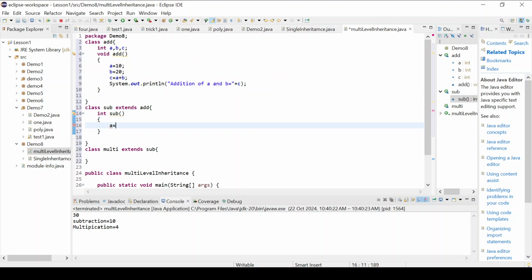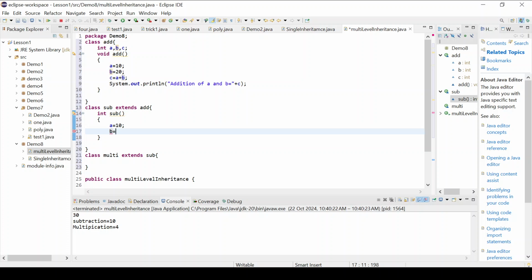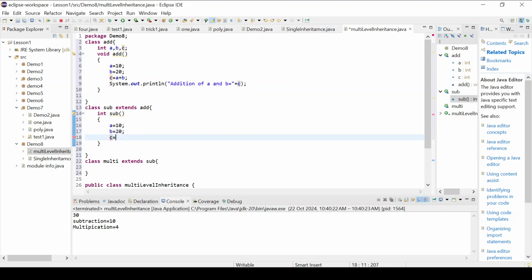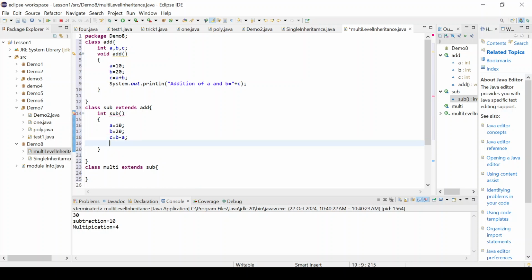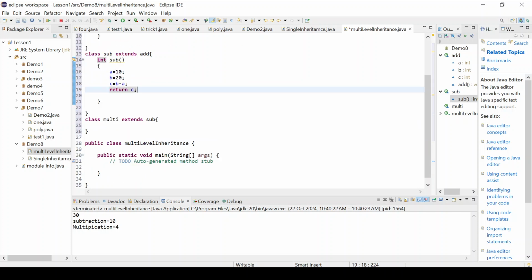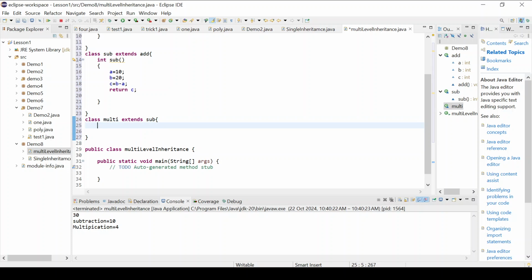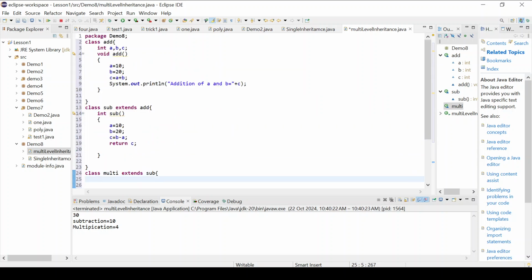Here I'm initializing A with 10, B with 20, and C equals B minus A. As we have taken the return type as integer, we have to return C to the main function, return C.